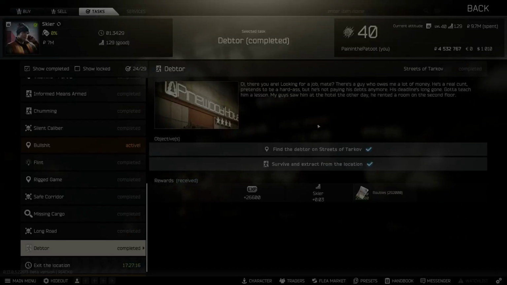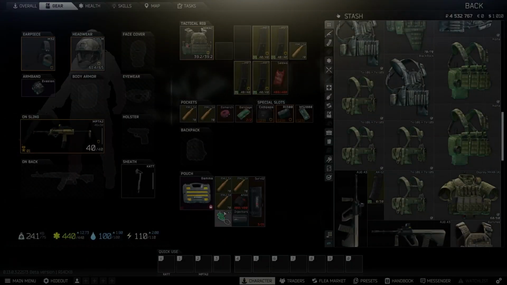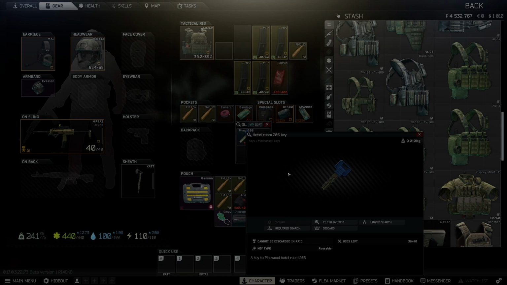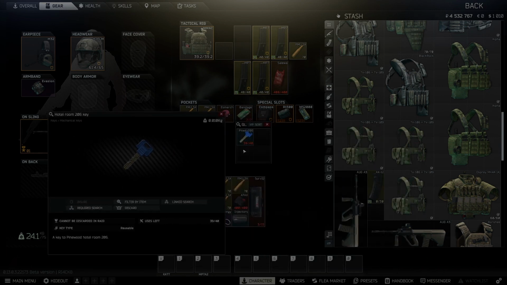fact did have the key, and this is what the key looks like. So, hotel room key 206. Can't drop it to another player. It says cannot be discarded in raid. Reusable. I only needed one, so I'm going to sell it. But you can see that it's got no check mark, so I can't sell it on the flea.